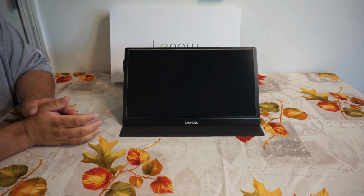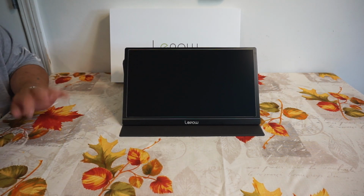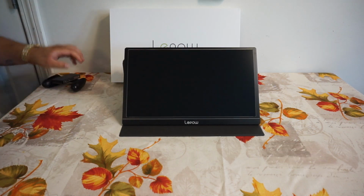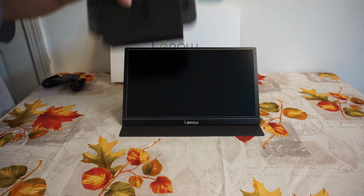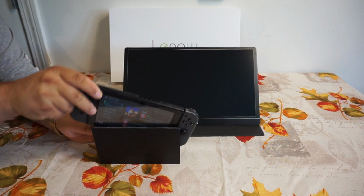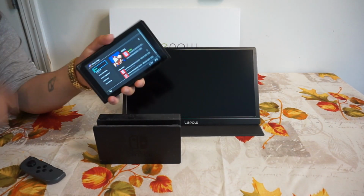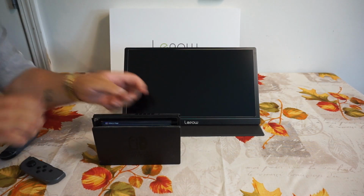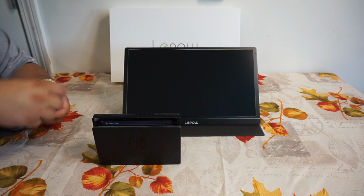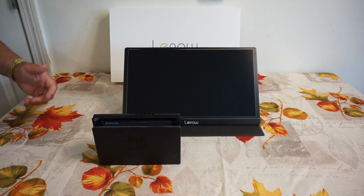So now, like I said, I'm gonna show you guys how to connect it up using something that connects to this. And that will be the Nintendo Switch, the box. I'm gonna actually use the console piece. So what I'm gonna do right now is take these controllers off. We're gonna set this back in. We're gonna set our controllers in the device so we have it ready. I'm gonna set that aside.